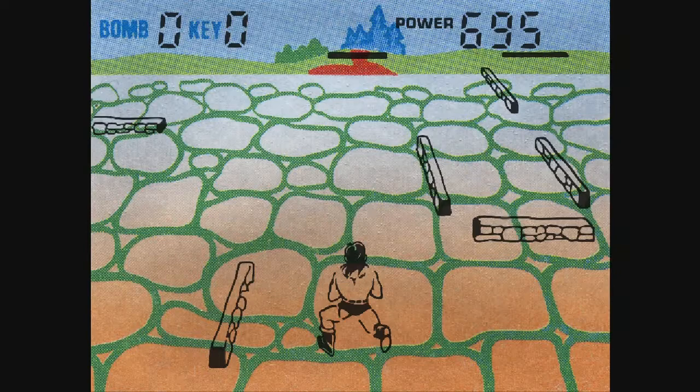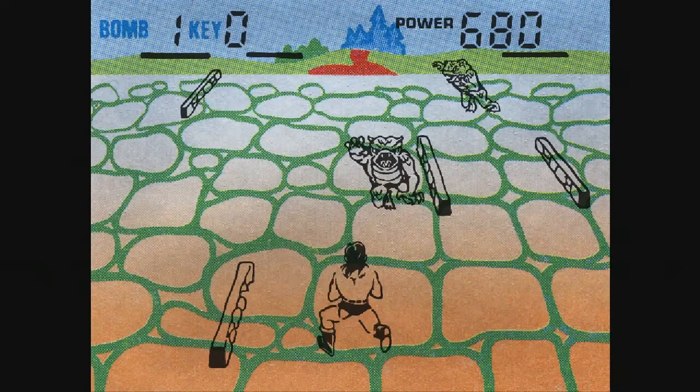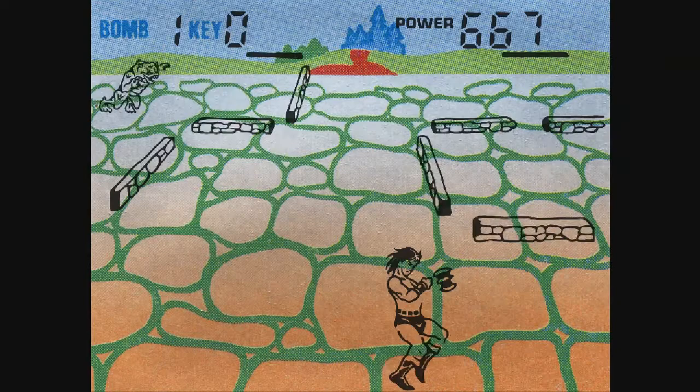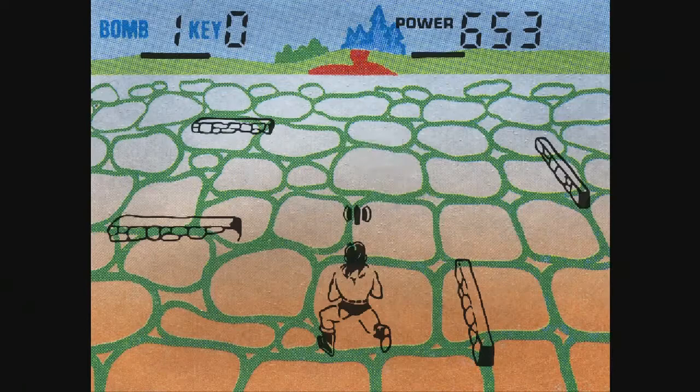So, it's an actual maze that you have to navigate. Oh my god, this actually feels like a game. How do we pick? Oh, we just picked that up? Kill these guys? Wow, actually, you know what? It's weird. The perspective actually kind of works. I actually feel like I'm exploring a maze. Oh my god, this is a game! This is actually a neat game. You can kind of actually figure out what we're doing here. We're walking through a maze, and it makes sense. The geometry of it makes sense.